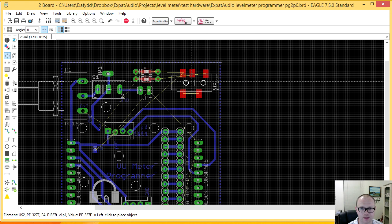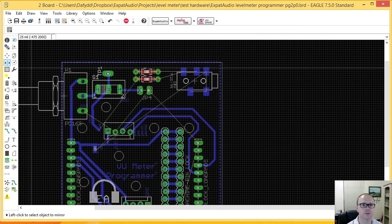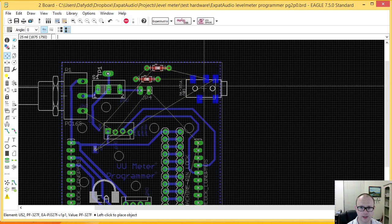I'm going to flip this board. Okay. Now, one of the challenges I have here, I'm just scratching my head a little bit more. I want this board to be a single layer, so there's only copper on one side. And so, if I do this, then I actually have these pads for this surface mount connector on the wrong side. So one of the things I can do here is if I mirror, everything gets pushed to the underside. And so I can now place this near the edge of my board. And probably push it down a little.